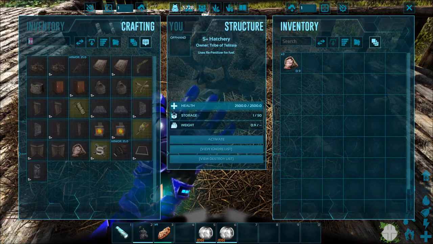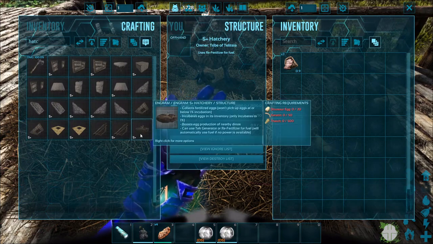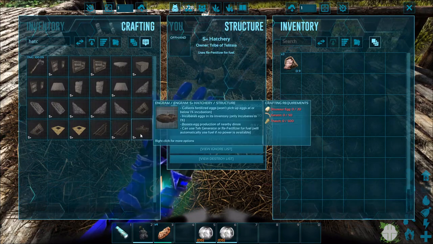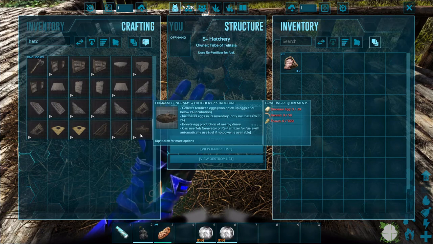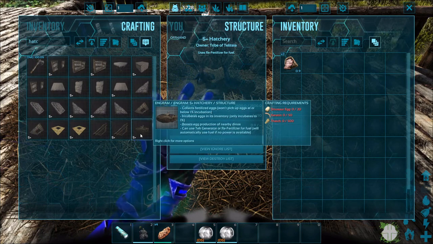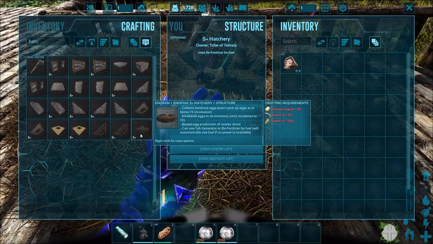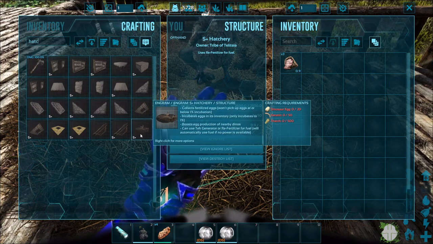The hatchery, there it is. S plus, 20 dino eggs, 50 keratin, and 100 thatch. So it's really not that bad. And as you see, it will collect the eggs, it will incubate the eggs, and it will boost egg production.